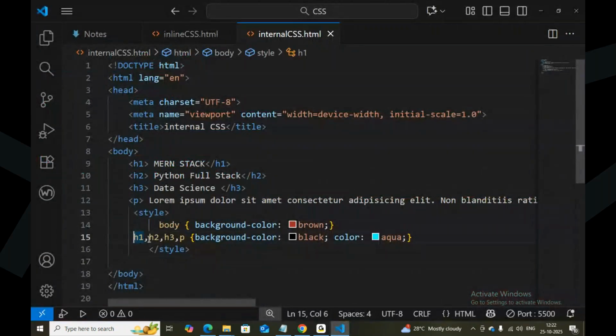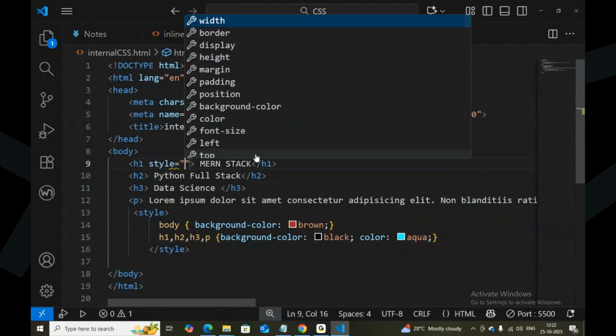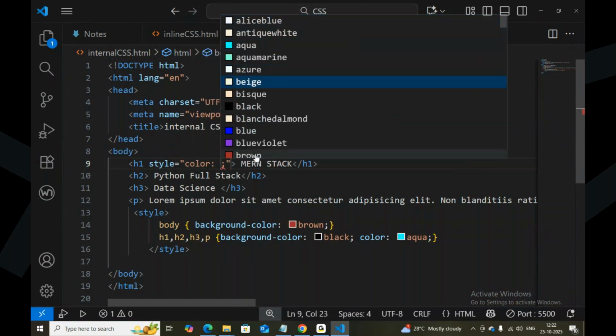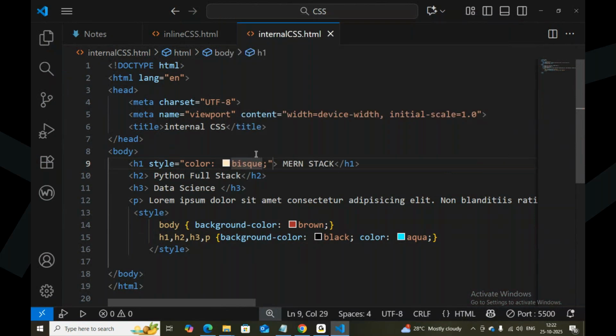Internal style is working. Now what my requirement is, for this first H1 MERN stack, I will write the inline style. I will write the inline style color, aqua change to biscuit. Now what is the color of the H1 now?